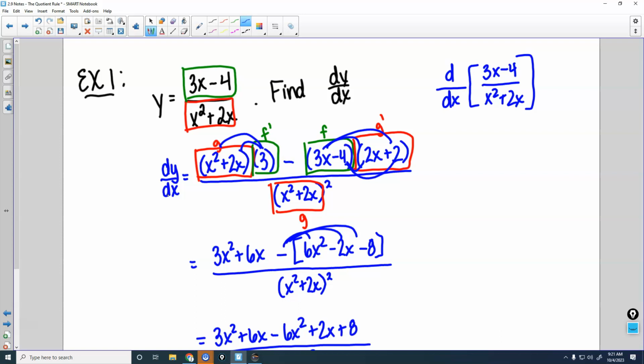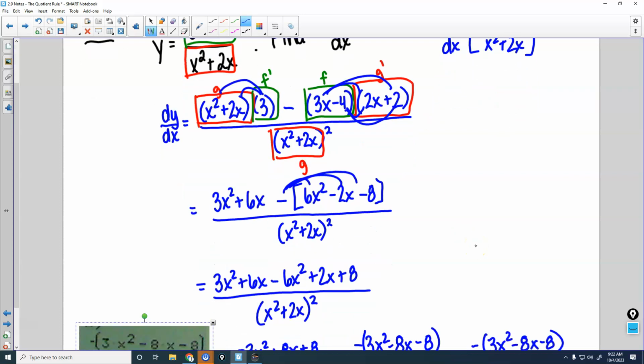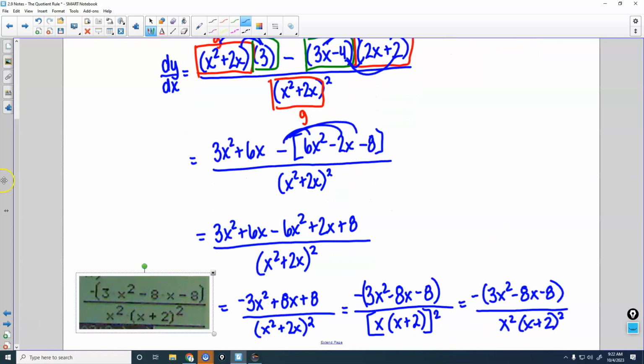When we get to some implicit differentiation in Unit 3, we will see why we have to use this and what it means a little bit more. But right now it just means the derivative of the equation for y with respect to x. This means take the derivative of this stuff with respect to x. So right now it's just a notational difference. We will get into that more in some later sections about when we can use dy dx a little differently. But right now it's just telling you the same thing. Good here? All right, let's try another one.